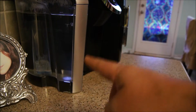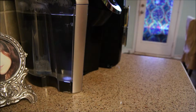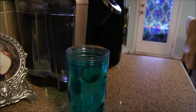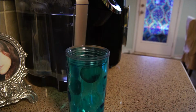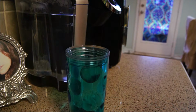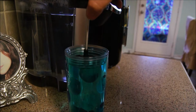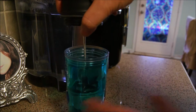Okay, so basically I'm just going to use my Keurig to simulate boiling water because I'm not going to go through the effort of boiling. I'm just making a quick cup. Whenever you're using a coffee press, you've got your container. You take your scoop of coffee and pour it in like so. The more, the better, if you want it strong or weak, whatever. Then once the water goes in, you press down and it filters it, then you drink it.